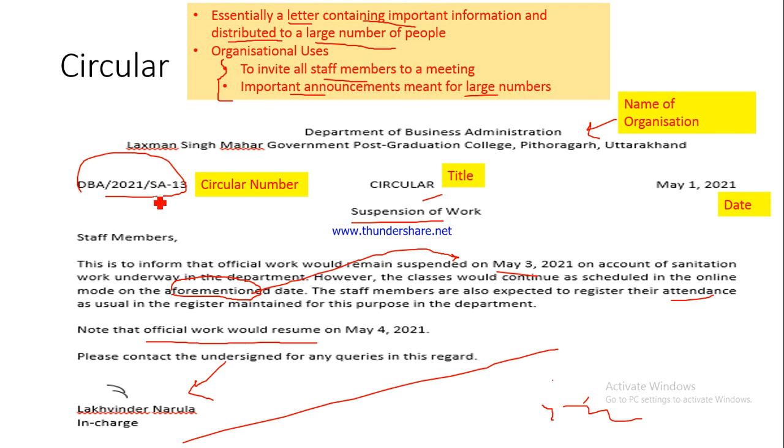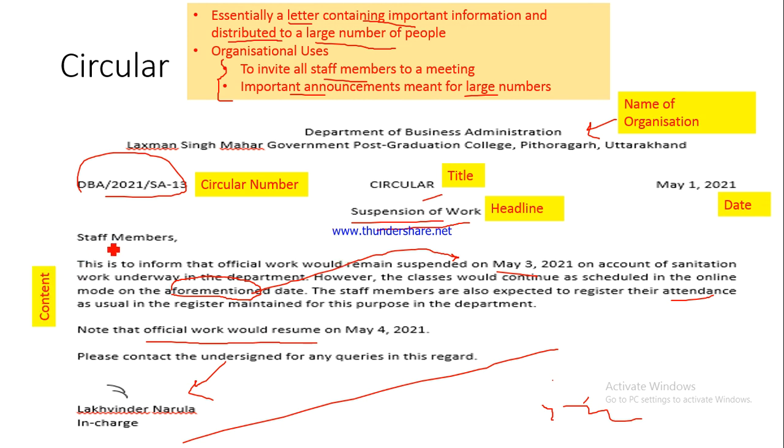Then we have got the date. Then we have got the headline. Now this is the headline. Right? And it need not be as sketchy as in the notice, because in a notice we want people to attend to it, because we do not have any other way of ensuring that they see the notice or they go through the notice. But here, since the circular is going to be circulated among the employees, it's not very necessary for you to have a very catchy headline.